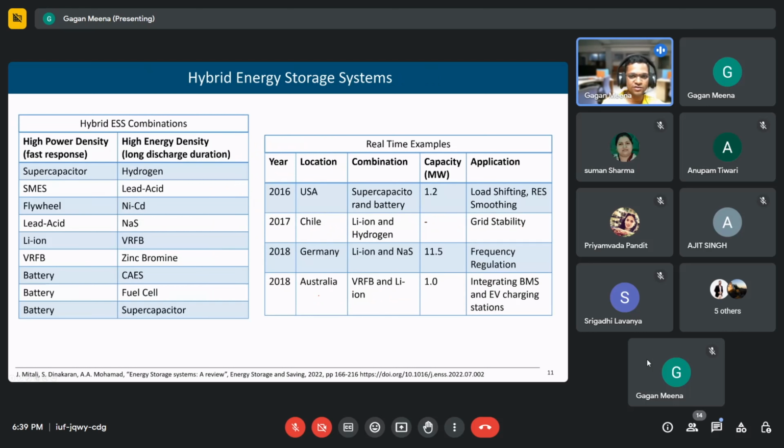Then these are the hybrid energy storages. Why do we go for hybrid energy storages? What's the main reason? Why are we combining these two types of energy storages? Because of the different rates of delivery of power. One good example I can give you is an automobile. There is one company, I don't remember the name, with a fully autonomous, self-driving car. You just sit and indicate where you want to go. It's voice controlled and powered by a supercapacitor and a fuel cell.